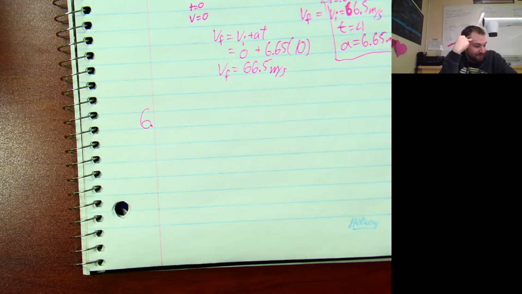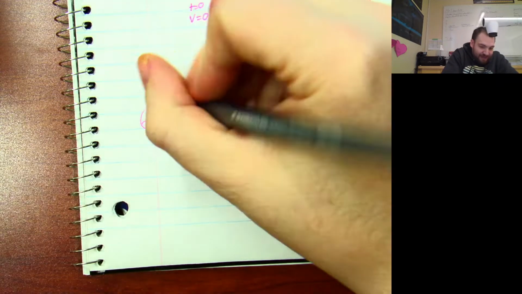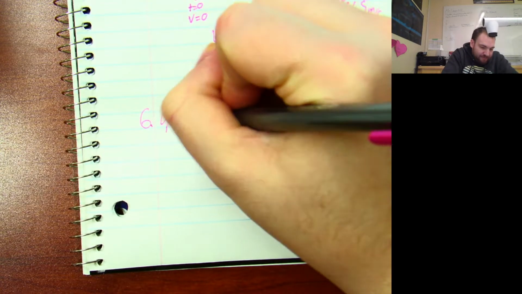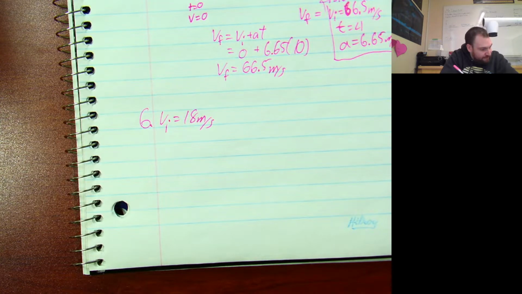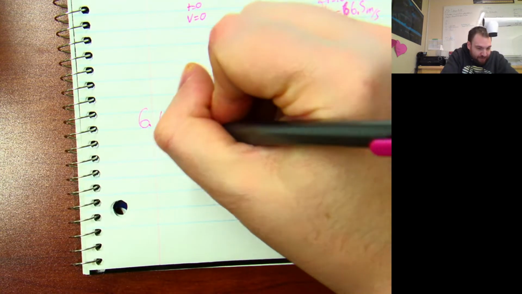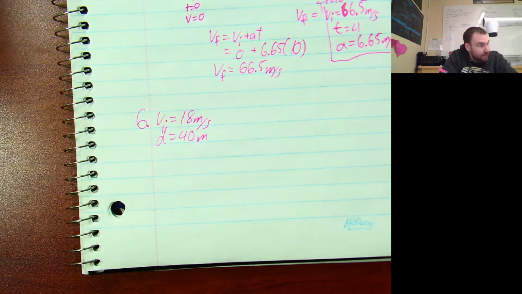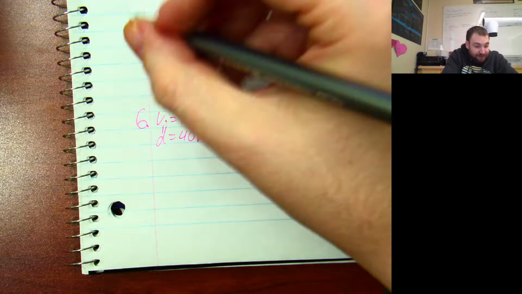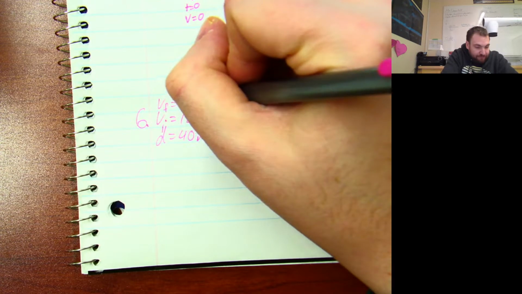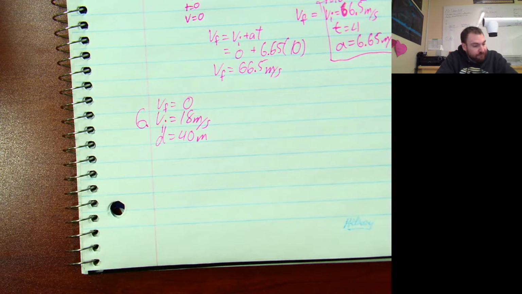So initial velocity is 18 meters per second. VI equals 18 meters per second. Carry on. The distance is 40 meters. What else do we know? VF is 0. Why is VF 0, Luis? Because when it takes rest at the end of the trajectory. Yeah, because the body comes to rest. Corpse is sliding along the ground, comes to a stop. Awesome to think about it that way.